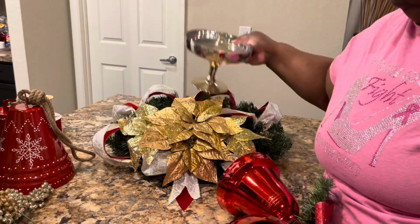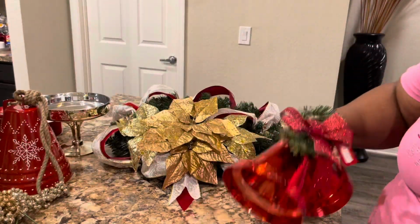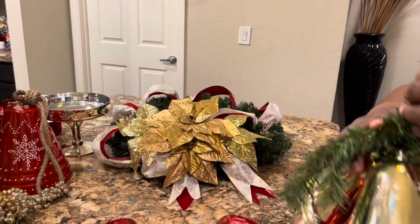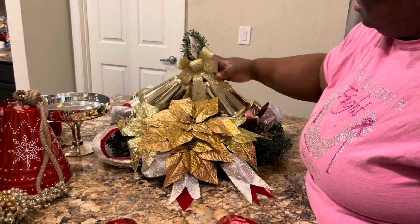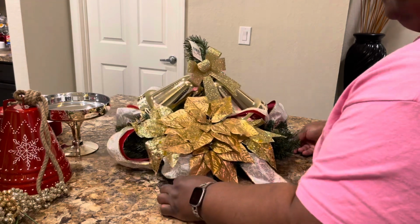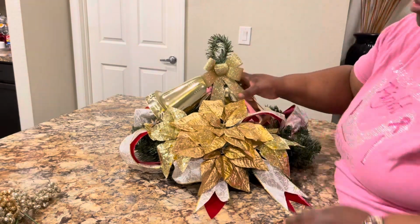So here you see I'm just taking some other Christmas bells that I had purchased from Old Time Pottery. And I'm just putting them in front of the wreath just to see how they're going to look, because my intentions were to put Christmas bells on a large Christmas bell in the center of this wreath. So take a look at the three options that I have here and just let me know what you think.